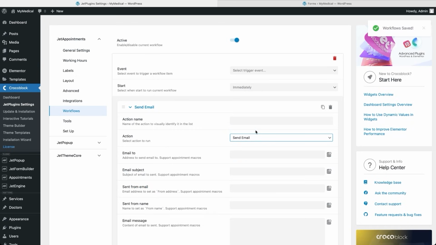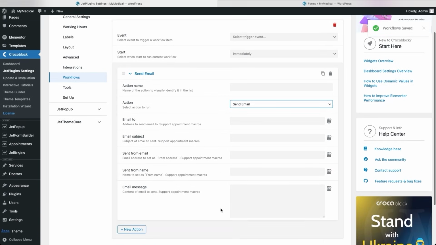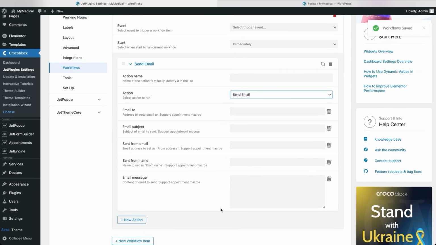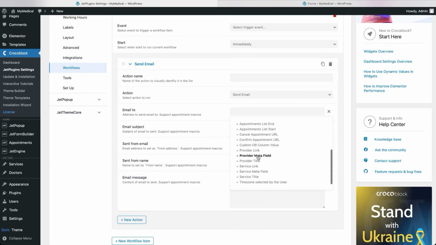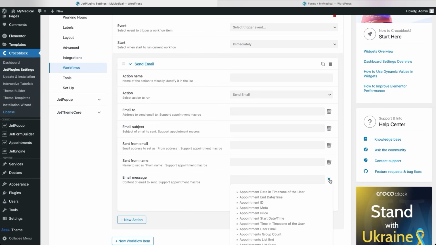As for the Send Email action, you've got your typical email fields, and thanks to macros, you can pull in any info related to the appointment, service, or provider. For instance, you can set up emails to be sent directly to the provider if their meta field holds a valid email. In the email body, you can include macros for users' local time and date, or one-click confirmation and cancellation links.